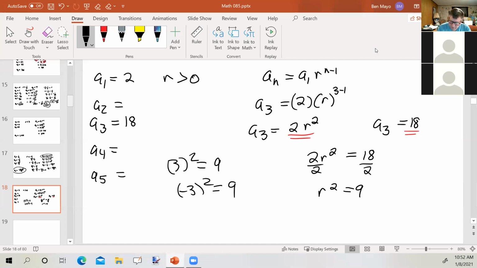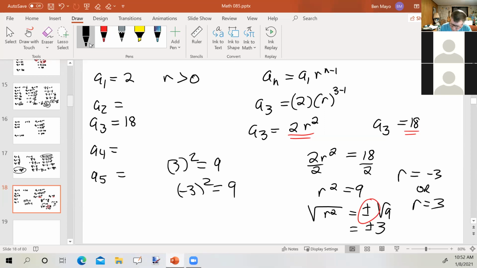All right. Now, that means if we take the square root of 9, we're going to get positive or negative 3. So in fact, the notation looks like this. We take the square root of both sides and we put this plus or minus outside. The point being that if r squared equals 9, r could equal negative 3 or r could equal 3. Okay, now that's why this information was given. They said r is positive, therefore in this case we're going to use r equals 3. If it had said r was less than 0, we would have chosen the r equals negative 3 value.